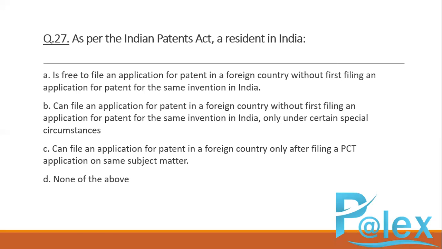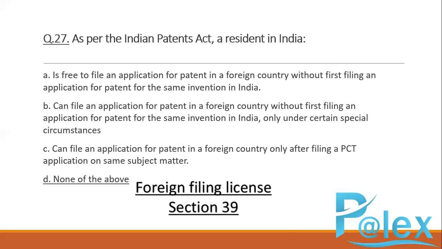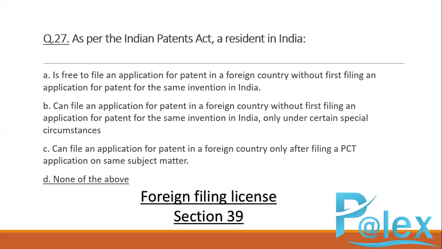He can file an application for patent in a foreign country without first filing in the Indian territory only under certain special circumstances. The third option is, can file an application for patent in a foreign country only after PCT. And the last option is none of the above, which is the correct option. The Indian Patent Act allows a resident in India to file a patent application outside India under section 39 only after seeking the foreign filing permission requirement as such. This is under section 39, which is also called a foreign filing license actually.